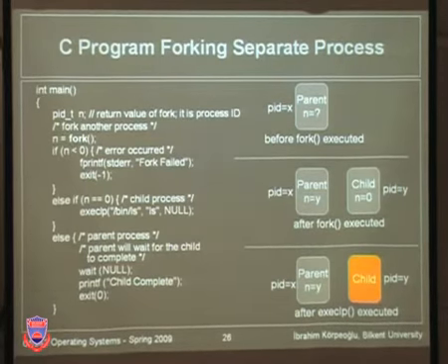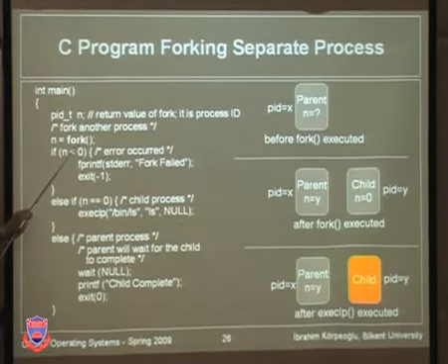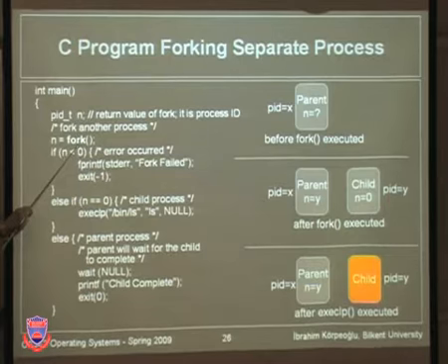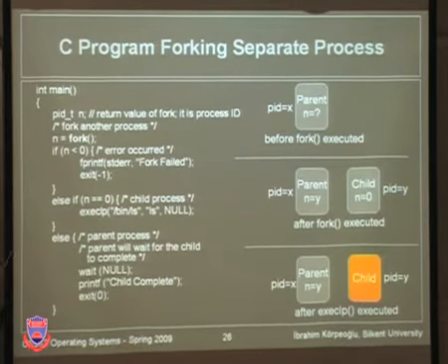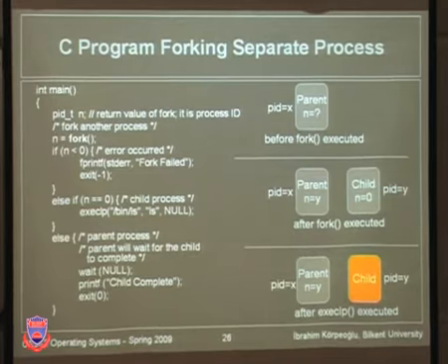Assume we are running this program. So when fork is executed, what happens? The fork system call is running in the CPU, and the job of the fork is to create a new process. Let me briefly describe what fork does in UNIX or in Linux. It's a system call that you can use to create a new process that will have its own address space, but initially that address space will be the exact copy of the parent's address space. Then the fork will create such a process, and that child process can also start running in the CPU whenever the scheduler decides to run it.